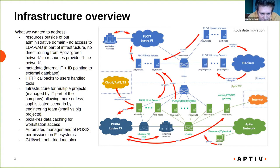We also thought that it may be nice to have some automation, but our decision was not to incorporate anything that is automating metadata tagging or any actions internally. We just offer a possibility to our engineering projects to handle something like a webhook. So we can send anything over HTTP to the server that they are building, and over a defined API specific for the project.